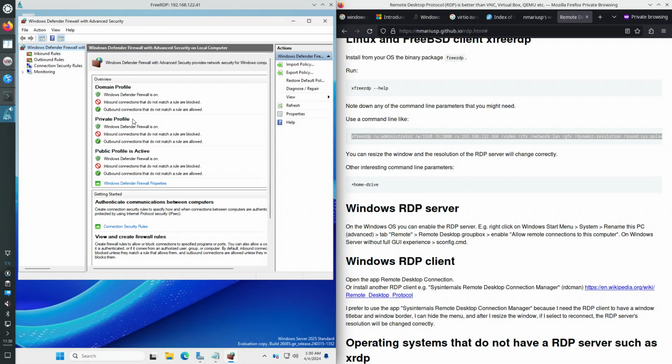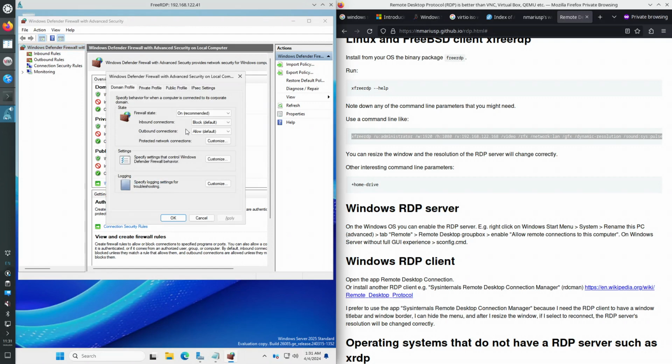Because it's a home local area network that's guarded by a gateway, which connects to the internet, which provides network address translation. So there's no bad actors here. So let's do that.